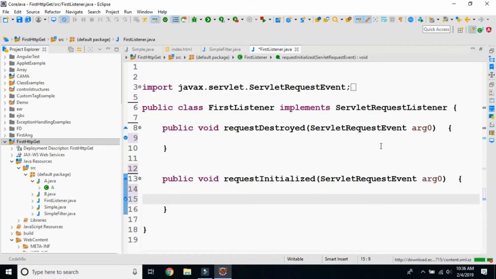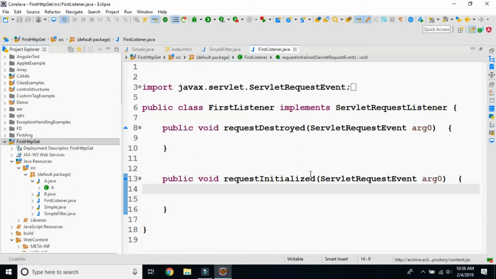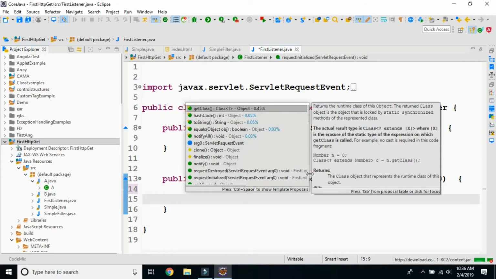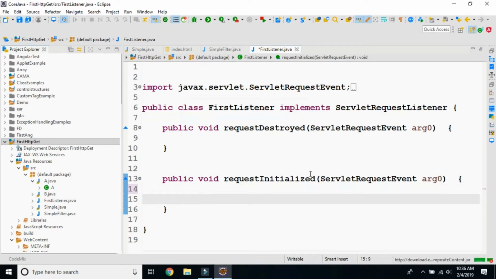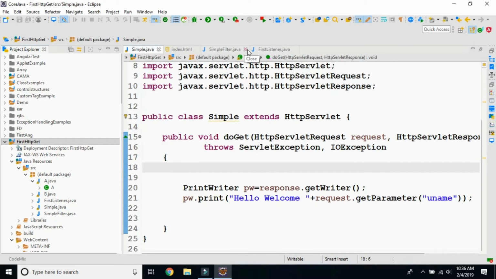What I will do, one sec. Here we have client. This filter is not required.